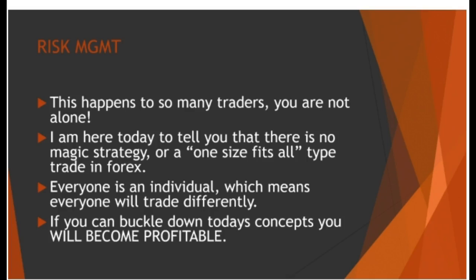Keep in mind, everybody has a different schedule. Some of you have full-time jobs, some part-time, some are in school, some have no jobs at all. Some of you can start with a couple hundred dollars, and some of you may have $20,000, $30,000, $100,000 accounts. Everybody's going to have a little bit of a different journey through this. Something I just mentioned is going to relate to you. And it's okay if you start with $100 or $100,000. It's the same journey. It's the same markets, and the markets aren't going anywhere.